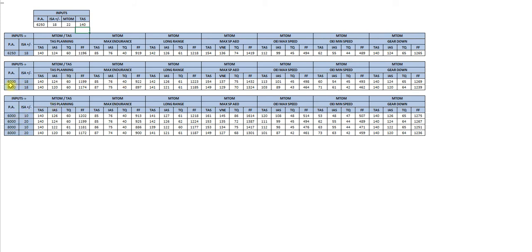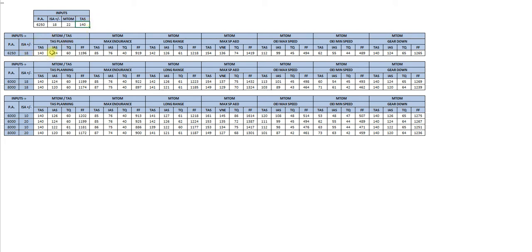So you move up one iteration, you'll see it's interpolated between the temperature. So it interpolates between these two to get these numbers, sorry. And it interpolates between these two charts to get the ISA plus 18. So obviously 18 is somewhere in between 10 and 20. And these are the numbers that it gets. And then once again, the pressure altitude you're cruising at is in between these two, 6,000 and 8,000. So it interpolates again. And it gives you the numbers for 6,250 pressure altitude and 18 degrees, your ISA plus or minus number.